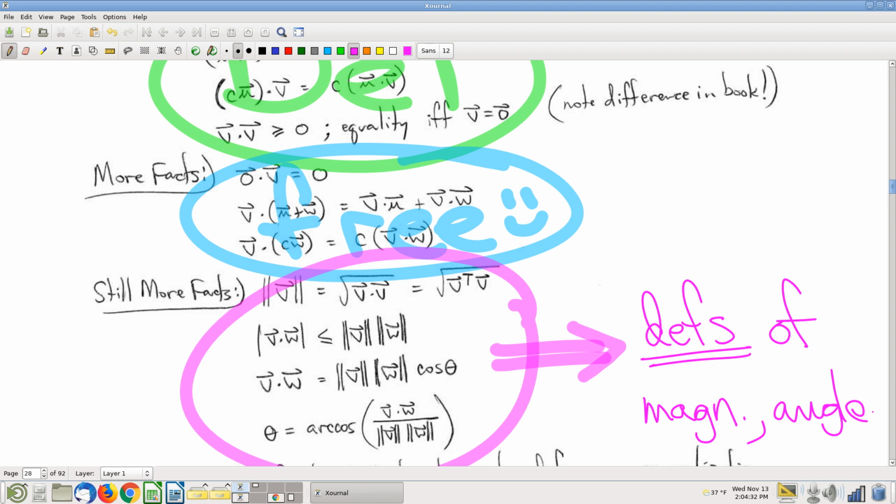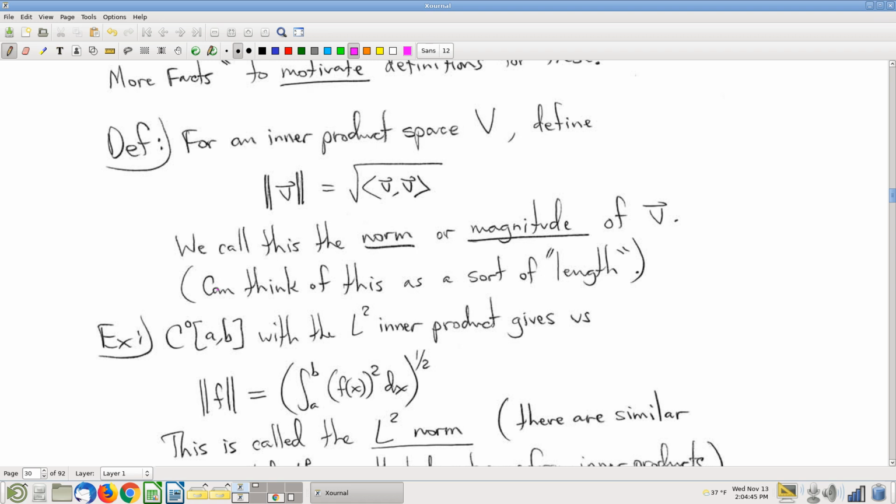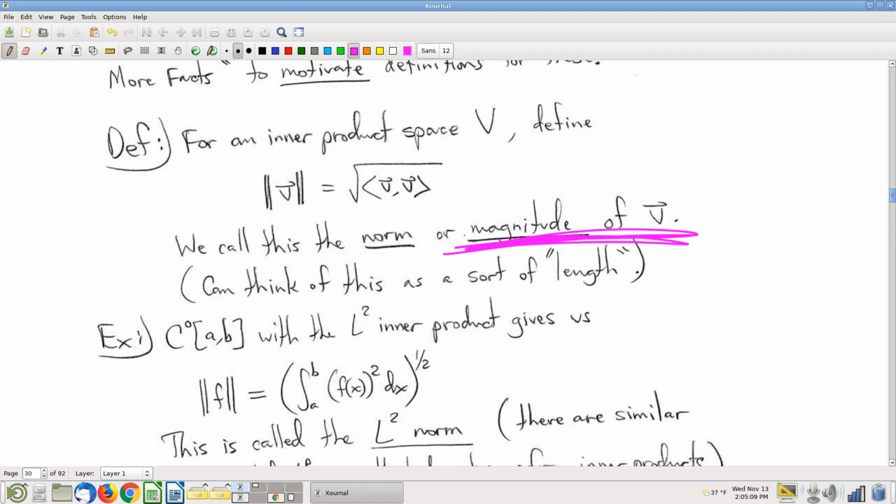Okay, so let me show you explicitly what I mean by that. We're going to take this property here. Magnitude in Rn is the square root of the self-dot product. Likewise, magnitude in an inner product space is the square root of the self inner product. Well, it's just a total ripoff, right? Very natural. It's kind of following along and saying, look, let's just try to reproduce things as much like Rn as we possibly can. So this is our resulting definition of magnitude of a vector in an inner product space.